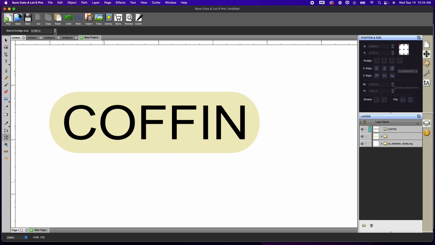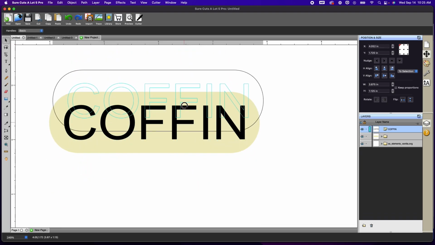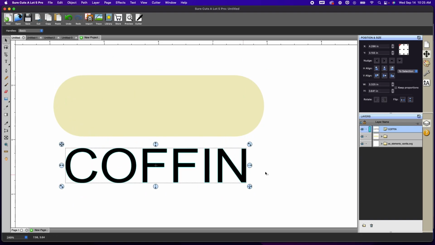It is way too big. So let's do 0.05. That looks great. All right, so now that we are ready to use that, make sure you have your arrow selected and move. Oops, I have both of them selected. There we go. Now I can go ahead and use my stencil bridge and just draw through that as straight as possible. Let go, and you'll see that now that has a cutout there.